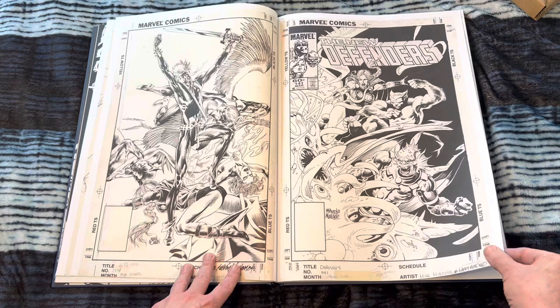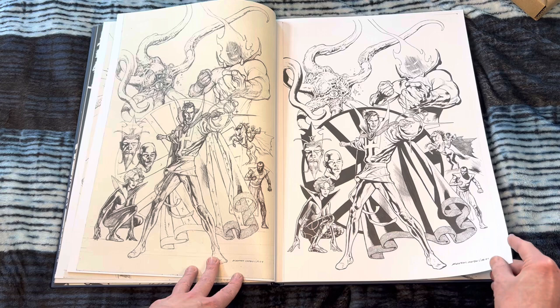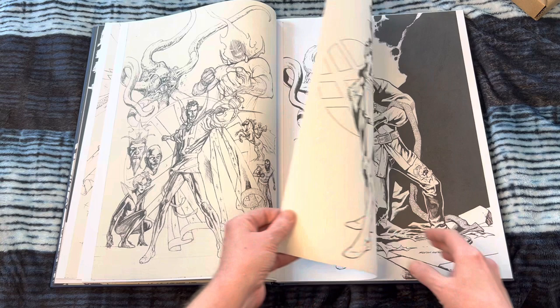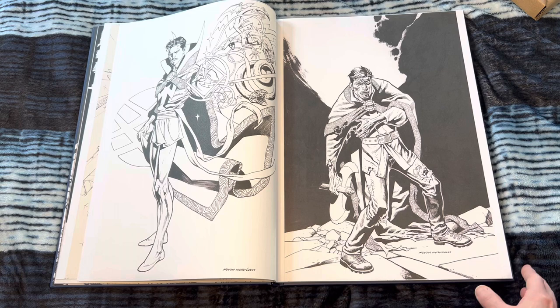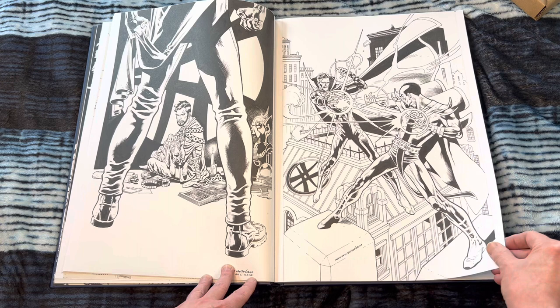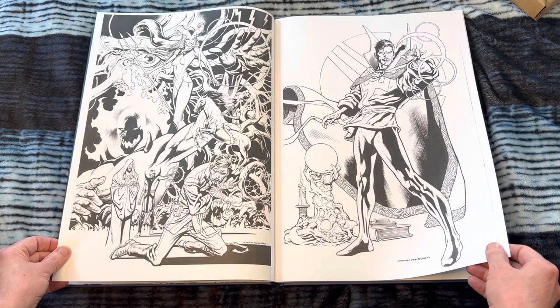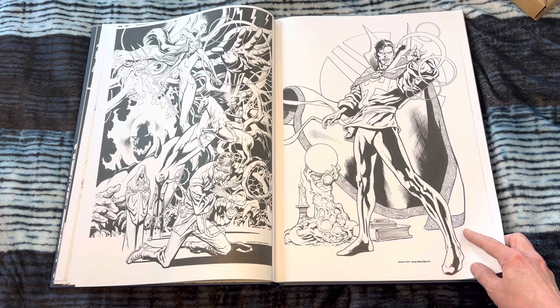This is like a collaboration here too. Wow, amazing. Doctor Strange. Kevin Nowlan drew the covers for Strange Tales — the shared book featuring Cloak and Dagger and Doctor Strange — and produced some really beautiful cover art. This is so new to me. A lot of this I guess I just wasn't following. But this is just breathtaking. How cool is that? This is so iconic. The large size is just incredible.